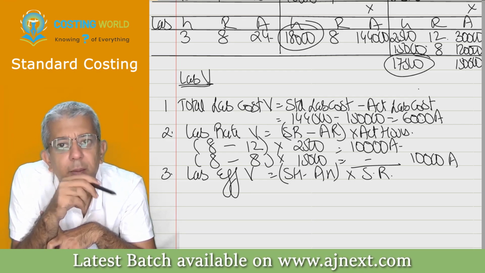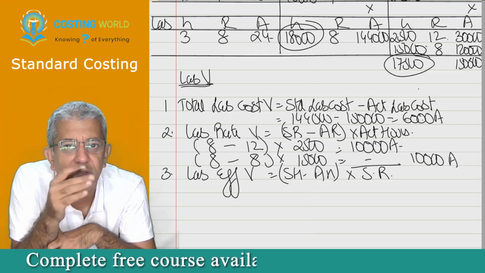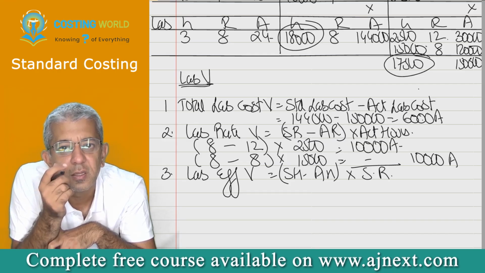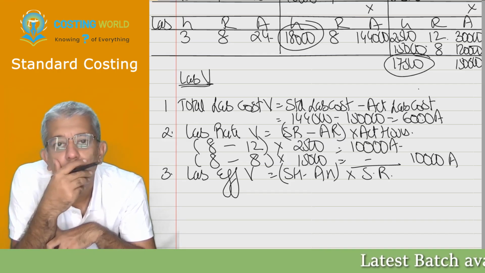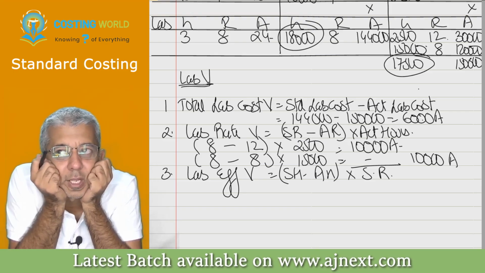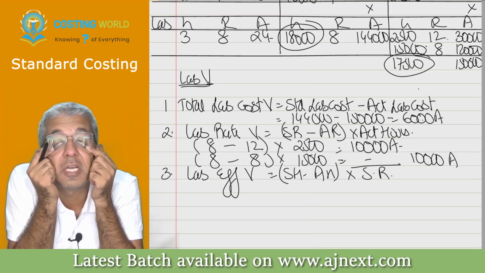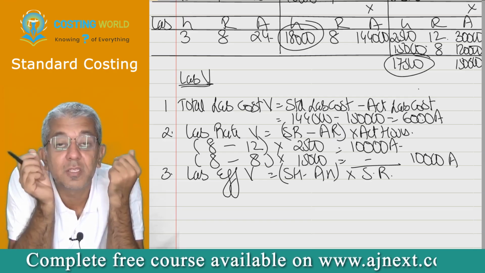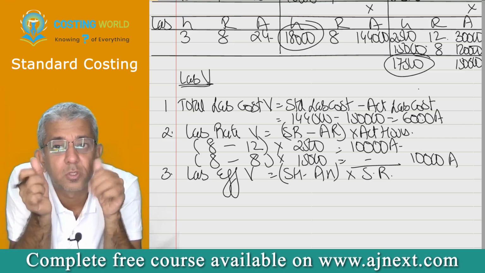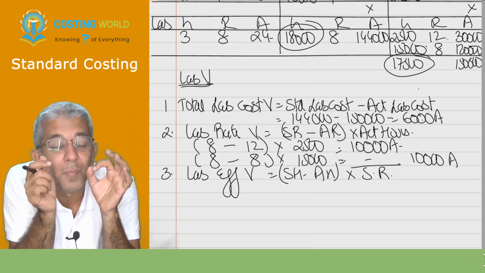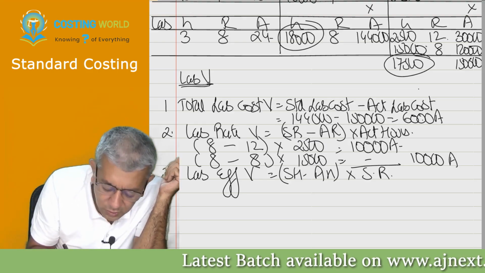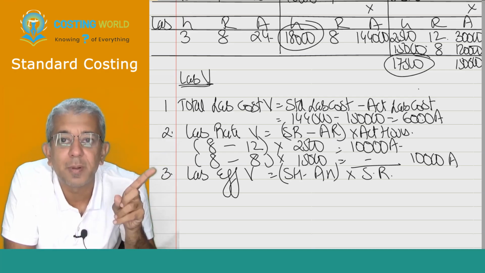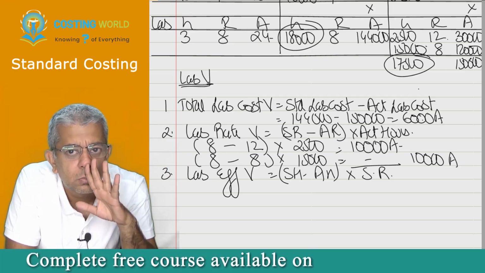Now you all will understand, beta, in this question mix variance will always be 0. Sir, why 0? Beta, labor mix or material mix comes when there is more than one thing. It comes because of ratio. If there is only one thing, then what ratio? Material mix will come when there is more than one type of raw material. If there is only one type of raw material, material mix will always be 0. The same thing applies to labor also. So labor mix will be 0, and this variance is the same as labor yield variance because labor mix variance will be 0. Is this understood?